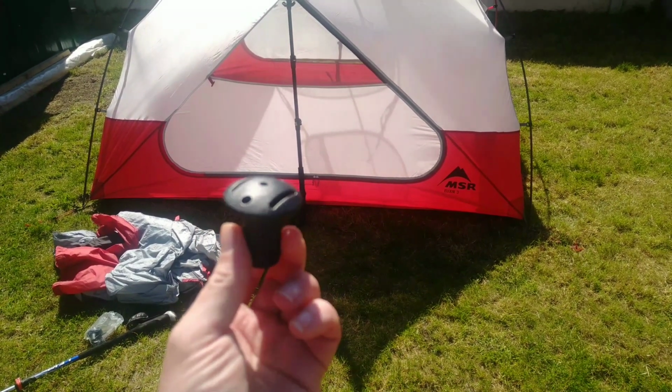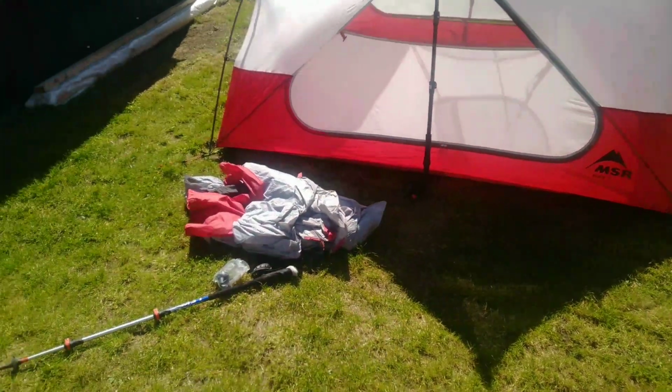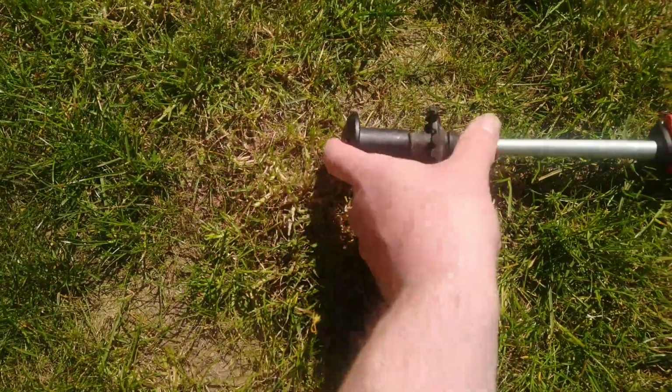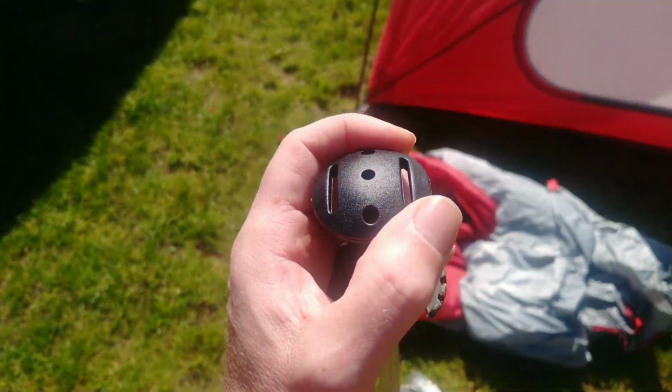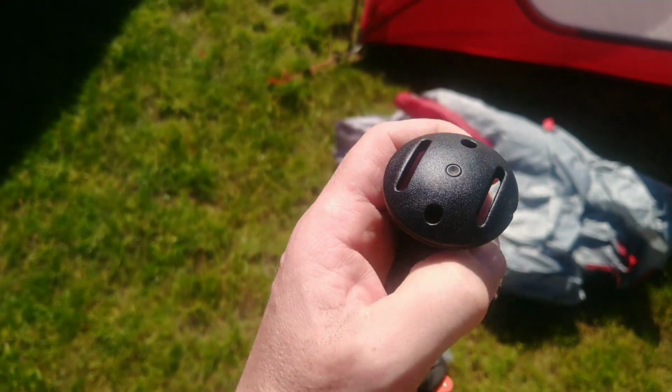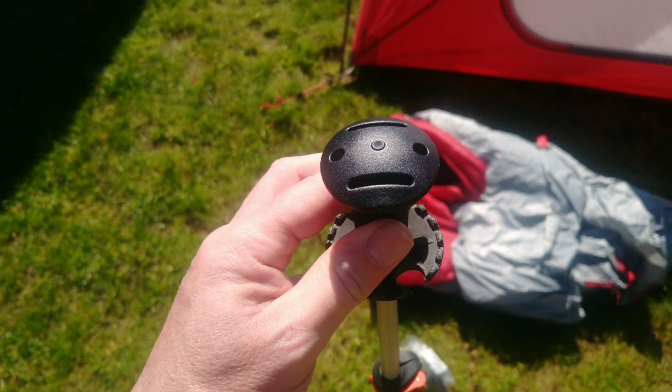I don't know if you can see that. Little mushrooms that go on the end of your walking poles. So these basically slot on the end of your walking poles like that. Get it right, the tip actually sits in that little divot there and holds it in place.